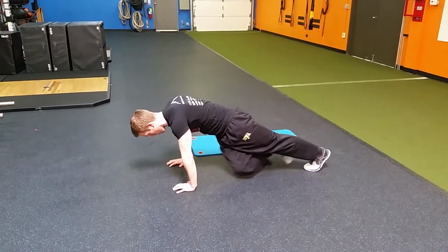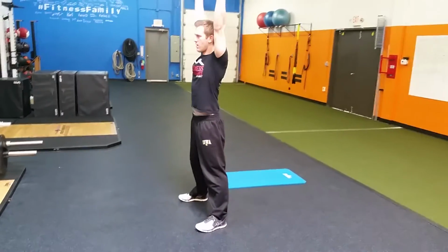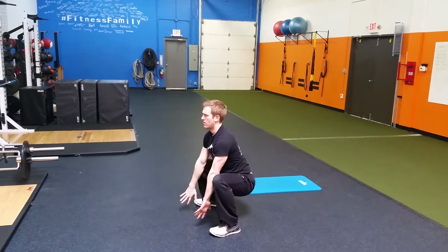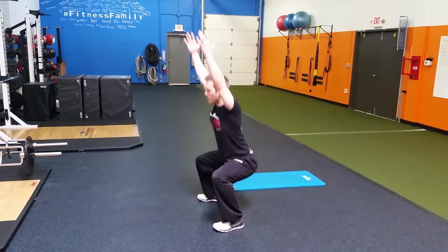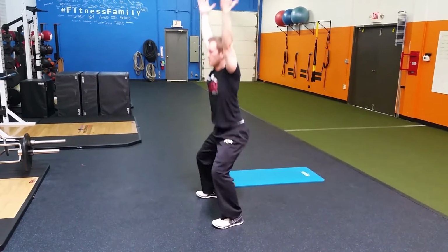From there, we're going to do a wide squat to sumo, so we're going to go ahead and stand up. In this position, he's going to get nice hands overhead extension. He's going to get nice and deep into a squat, put his hands down and push out on the inside of his thighs to really activate the adductors, then back up in that position, straight back up. Most clients are going to skip the hand position, so try to force them to get in that hand position, push the knees out, and back in that wide position before they come back up.